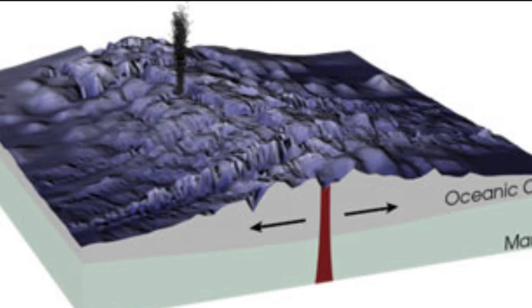the oceanic mantle lithosphere — the colder, denser part of the mantle that, together with the crust, comprises the oceanic plates — thickens and the density increases. Thus older seafloor is underlain by denser material and sits lower. The width of the ridge is hence a function of spreading rate; slow ridges like the MAR have spread much less far than faster ridges like the EPR for the same amount of cooling and consequent bathymetric drop-off.